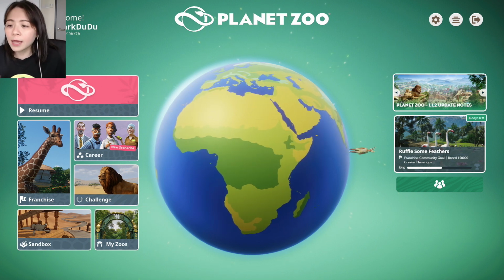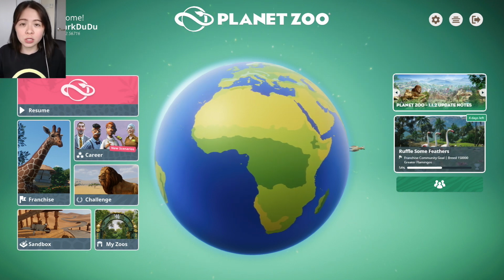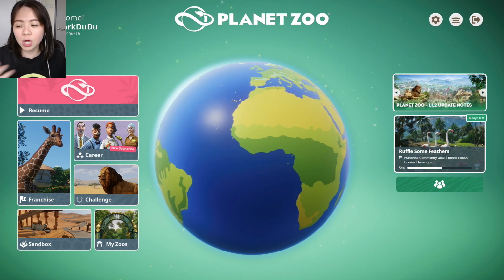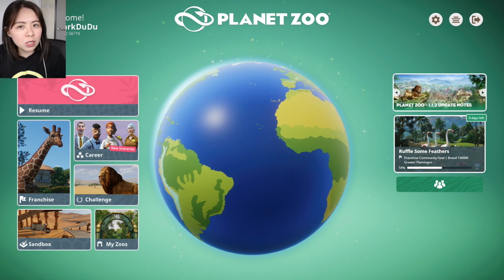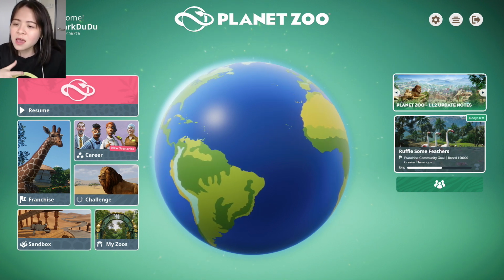For example, right now I have a tapir in my storage zoo. I also have the Chinese pangolin in my storage zoo. It's because in the future that's probably one of the animals I'll be doing for the breeding challenge. Right now I'm still on my orangutan. I'm not done with that yet, so I don't want to start another breeding challenge. I want to focus on one and finish that one off first, and then move on to the next one. That's my plan.